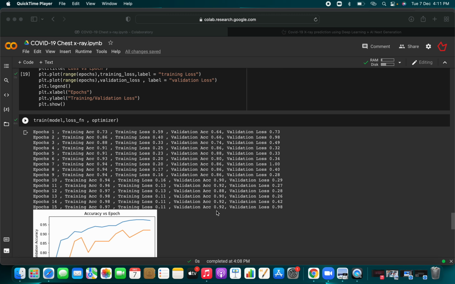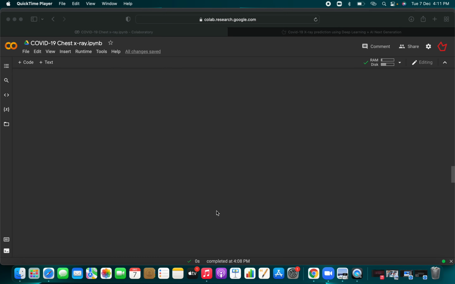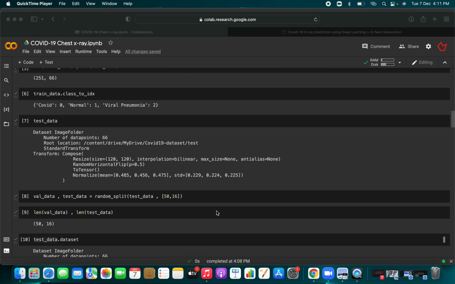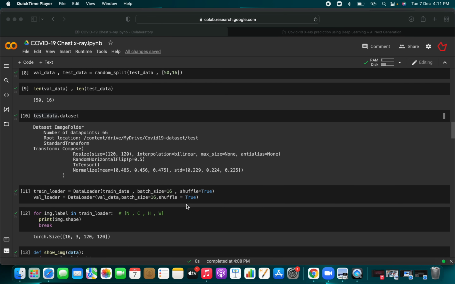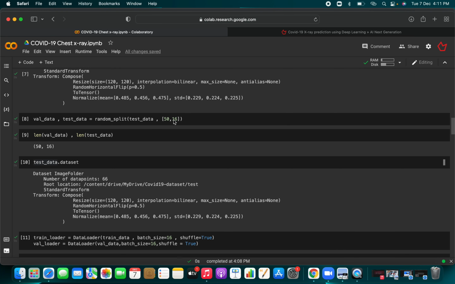Now the main task of this video is to take an image, which can be any image but should be related to a chest x-ray. You can download it from Google, or use the 16 images you have already separated for the test data. You can just see here, 16 images for testing. Once your model has been trained, you want to see how it performs on real world data.